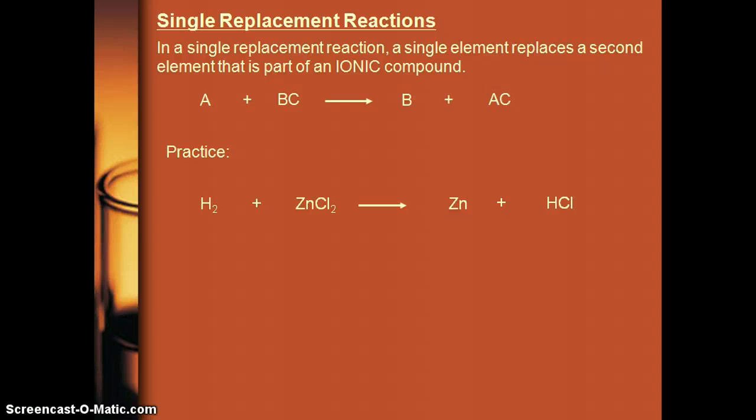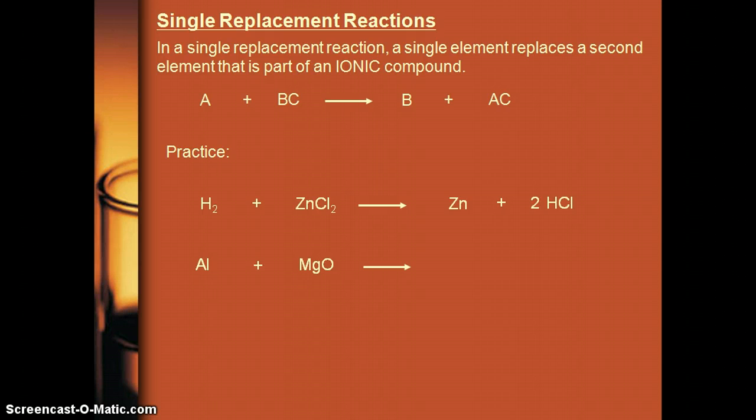Okay, so you have your zinc and then you have hydrochloric acid, which is HCl. Of course this isn't a balanced equation because you have 2 hydrogens and 2 chlorines on the left, and you have 1 of each on the right. Well, that's a very easy balancing to fix. You simply put a 2 next to the hydrochloric acid, and this balances your equation.